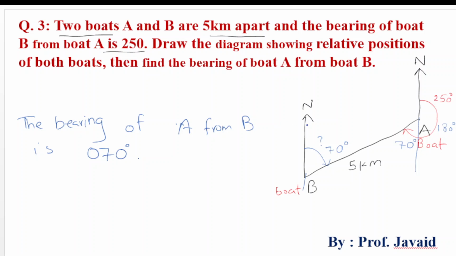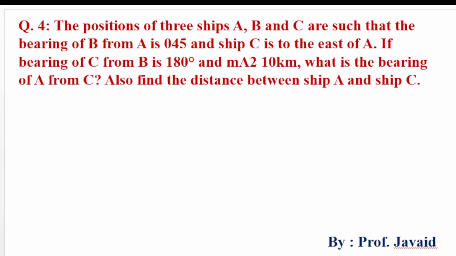So this is an easy method. I hope you people understand. If this question comes, maybe it also comes in a long part. So you can write these things, draw the line, using scale 1 centimeter to 1 kilometer. Bearing of A from B is equal to 250 minus 180. But you can solve it in a simple way like that. It's a good way to give a straightforward answer instead of moving here and there. So let's move toward the next question, which is also very interesting and easy.